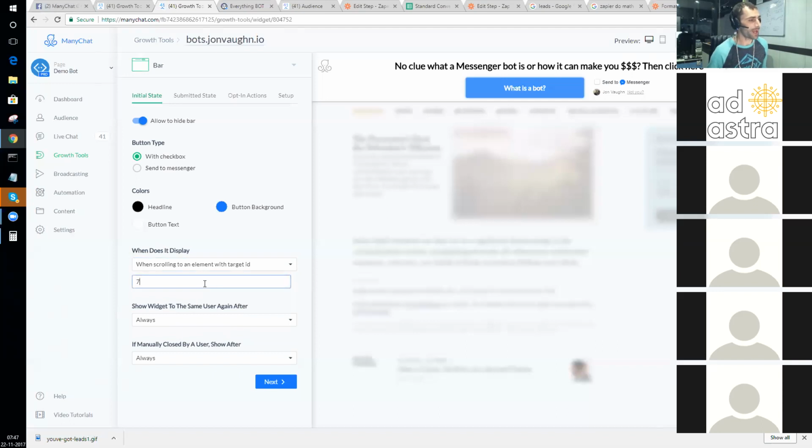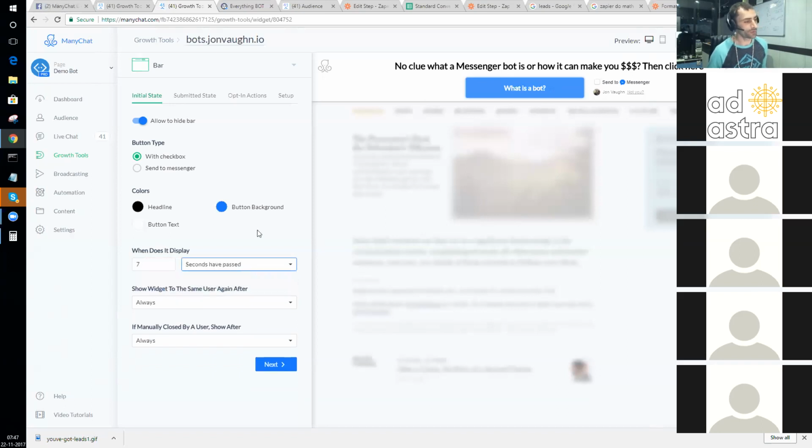So if you change that, you need to actually go in and give the target ID of the element.